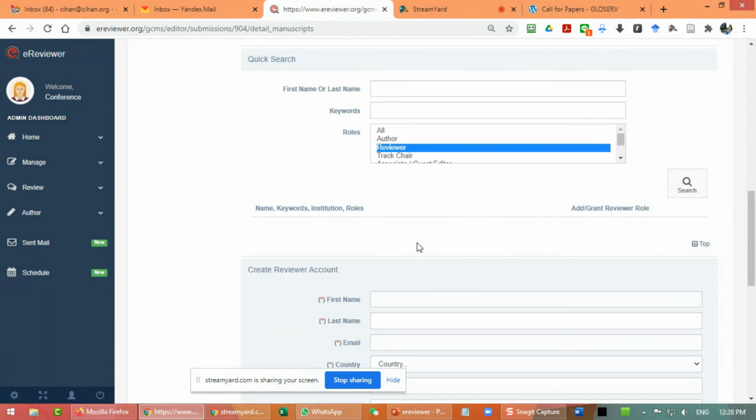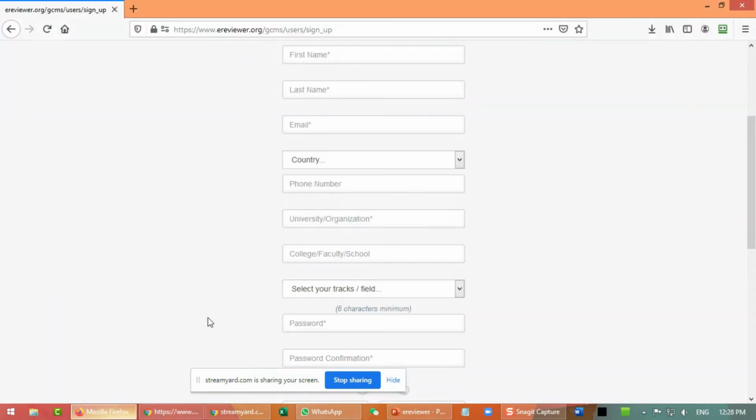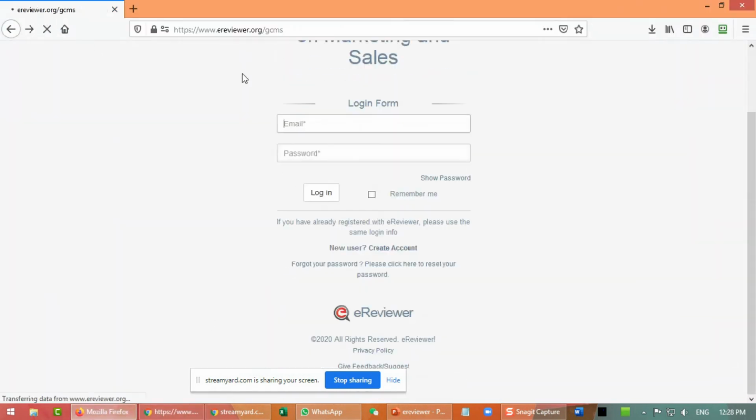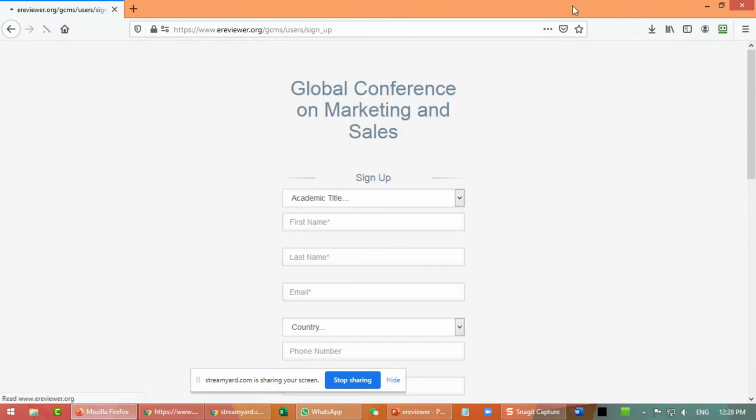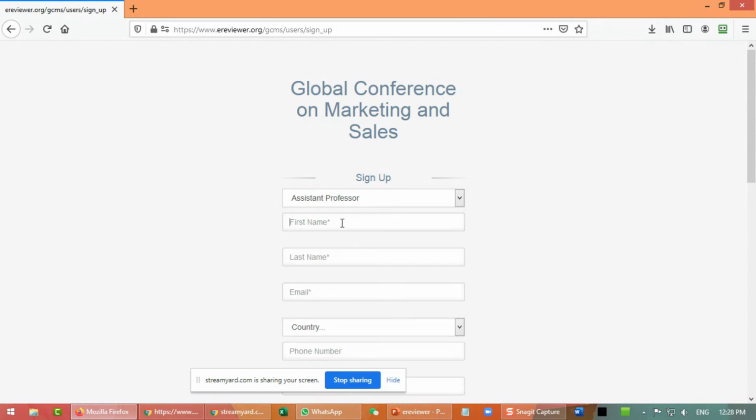So there are a couple of other ways. One of them is you can invite your reviewers, your editorial board members, into your website here, and ask them to create an account. For the sake of an example, let me do it.